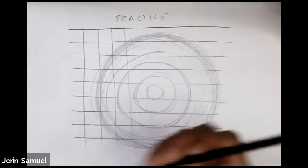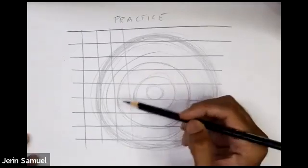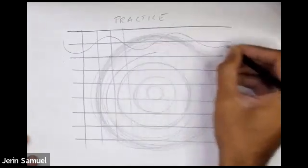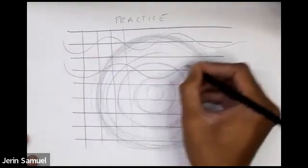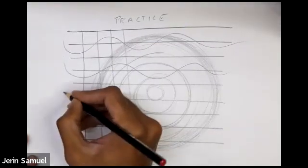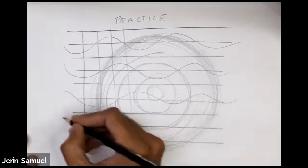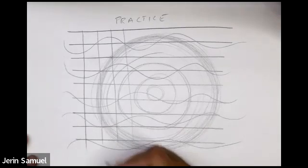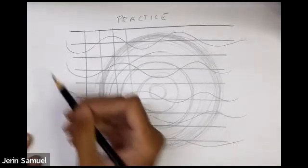Meanwhile, those who have completed the straight lines and the circles, you can practice some curved lines also like this. Any shape that comes to your mind, you can make.